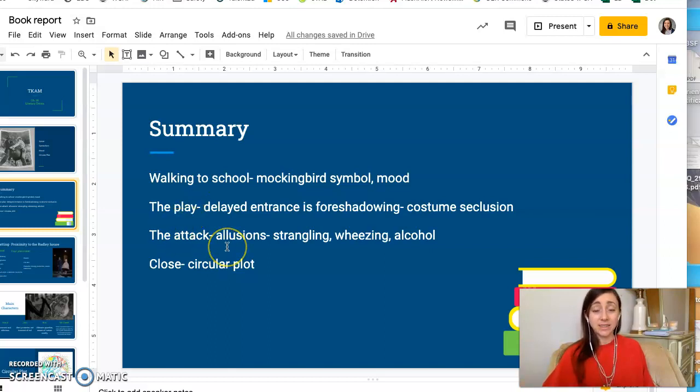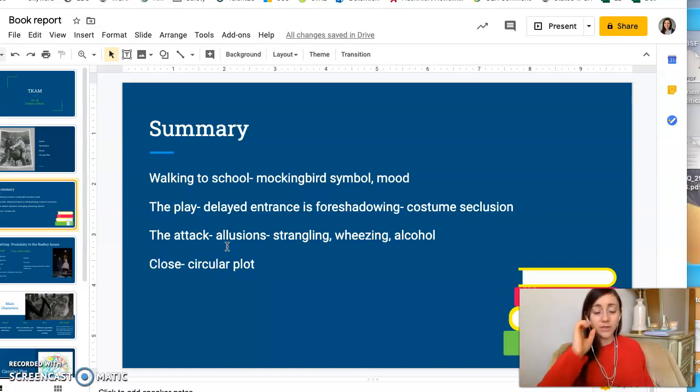And then they're attacked. They hear footsteps behind them. They stop. Jem is kind of like, I hear this, and then suddenly the footsteps don't stop. It rushes at them. Jem shoves her out of the way, but the man pounces on her and squeezes her. At one point, he chokes her, and tries to slash through her costume with a knife. So her costume also protects her. So her costume is not only a representation of her innocence, but it's also that her innocence is sort of a protective garment around her, and it keeps her safe.